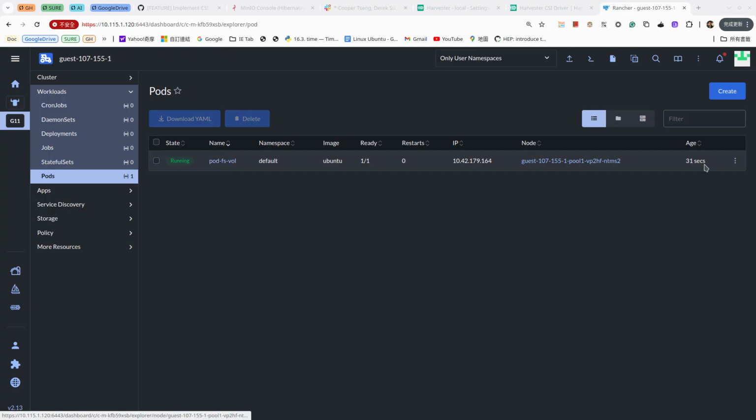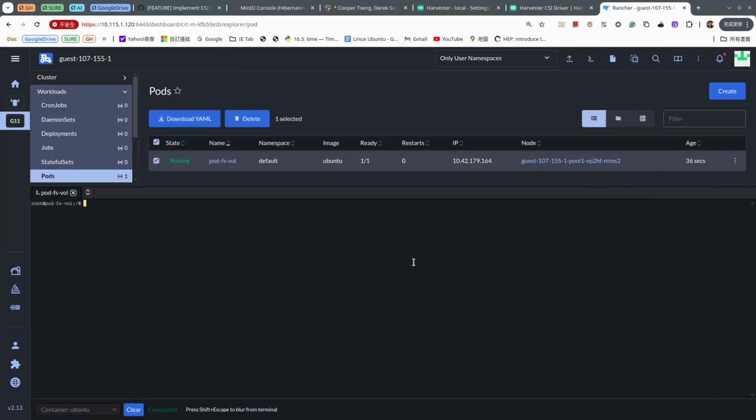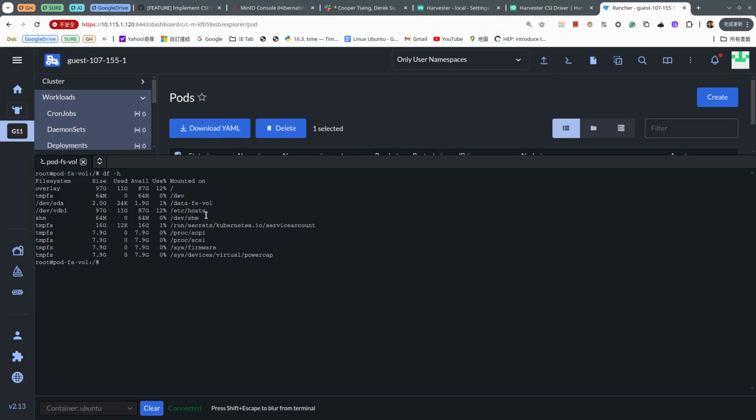Okay, now the pod is running. We can enter into it. So first, we can see the PVC is mounted into this path.